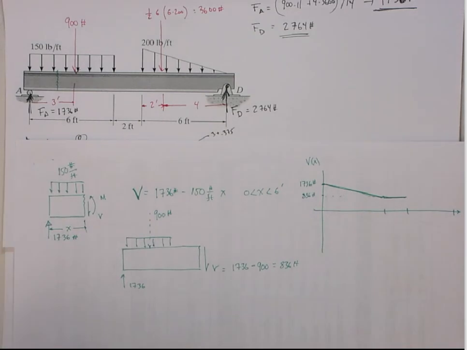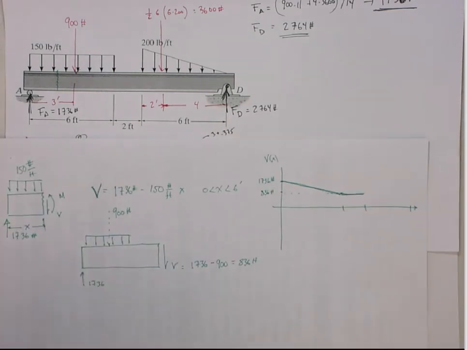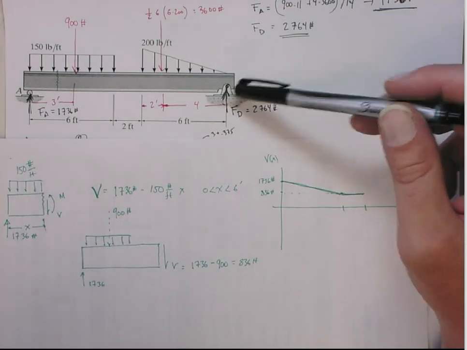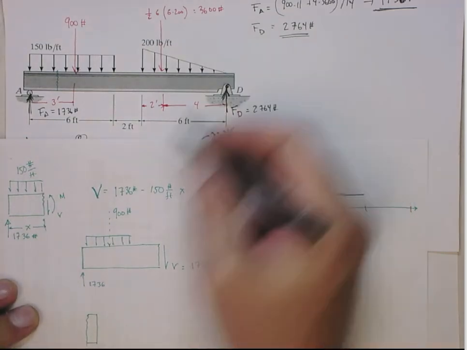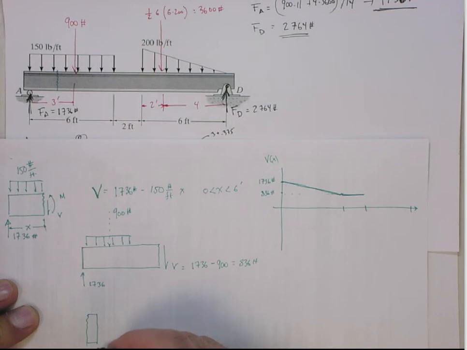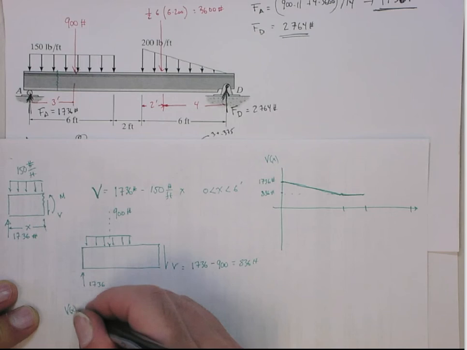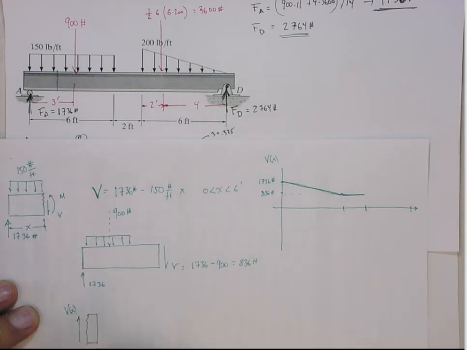It's going to have, well, I'll even take a little shortcut. I know right at the end, the shear, if you look at the right end, the very end of the beam, right? Let's look just at the very end of the beam. Right at x equal to L, so right where this distributed load has no effect. The only thing we see here is the 2764 acting up. This is a negative phase, so the positive sense of V is up. So right at the end where the downward force is basically 0, we're going to take the limit as this goes to 0.